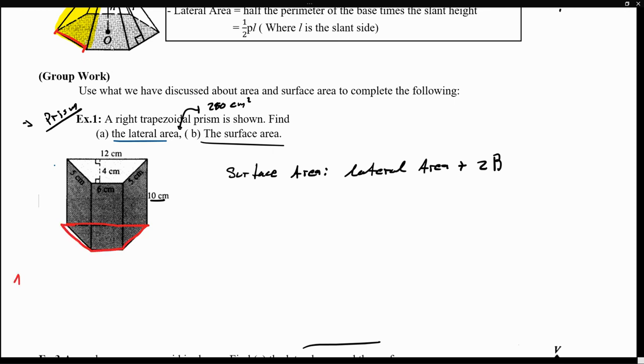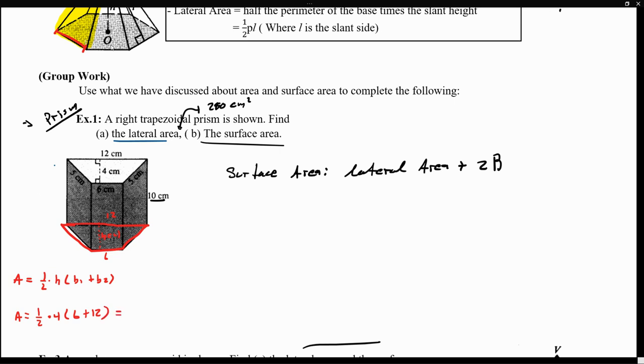And I recall that the area of a trapezoid is 1/2 times the height of the trapezoid times the addition of both bases. But now, since this is a prism, the height of this is 4, so therefore this height is also equivalent to 4. Then this is 12, and this is 6, since it's literally just a reflection of what we have here. So let's just plug that in. So now we have 1/2 times the height, where the height seems to be 4, times b1, which is 6, plus b2, which is 12.